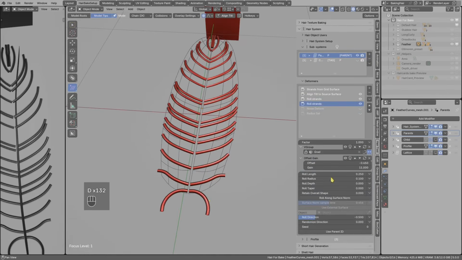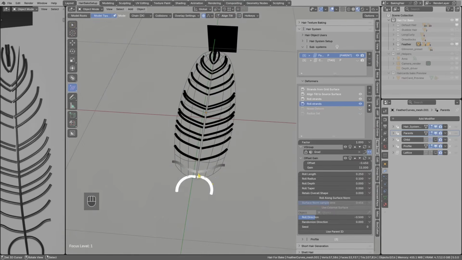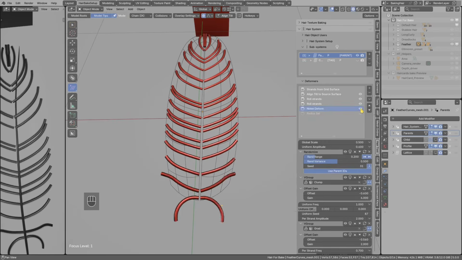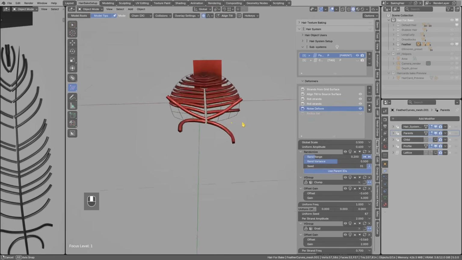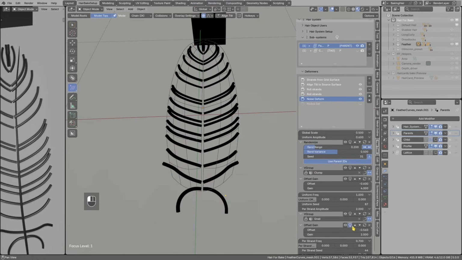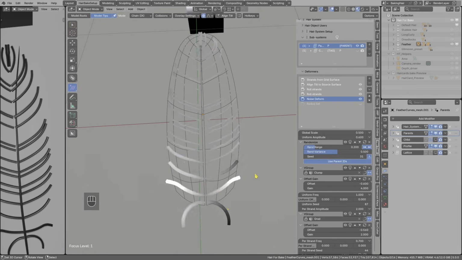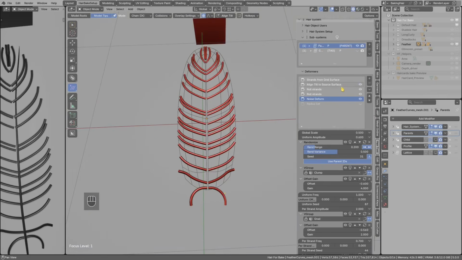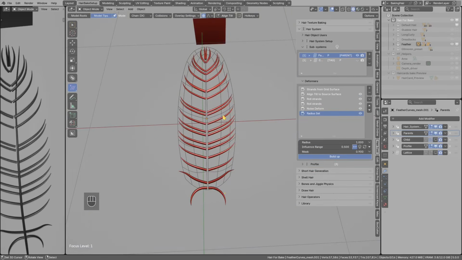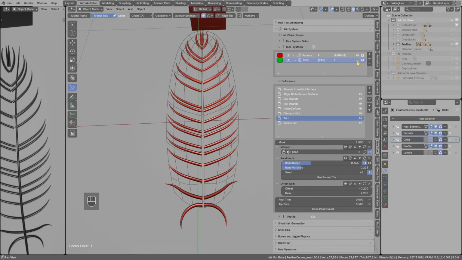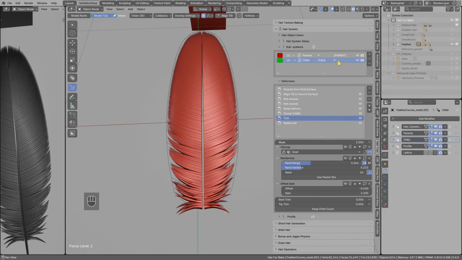And I use this kind of gradient mask to affect those strands. Then I applied a bit of noise, again using a similar mask where mostly the hair roots, the bottom, is affected. And lastly, I just taper strands with radius set. So this is the red hair system, and then I spawn the green hair system.